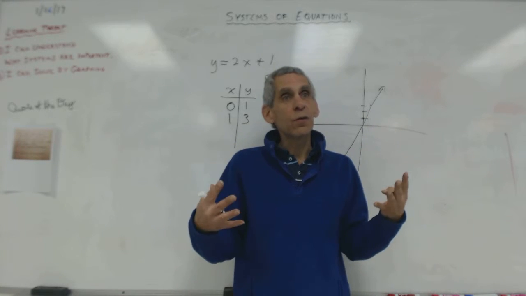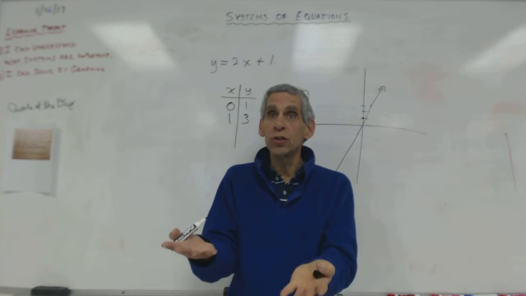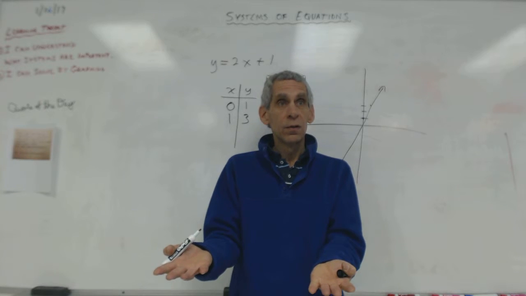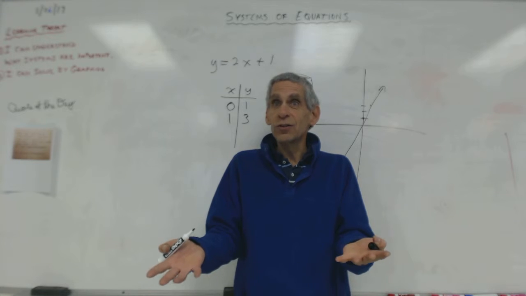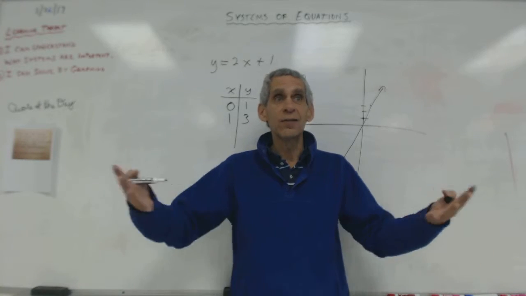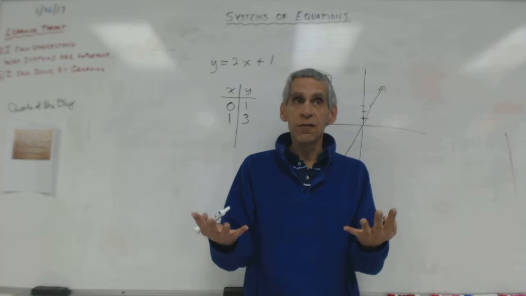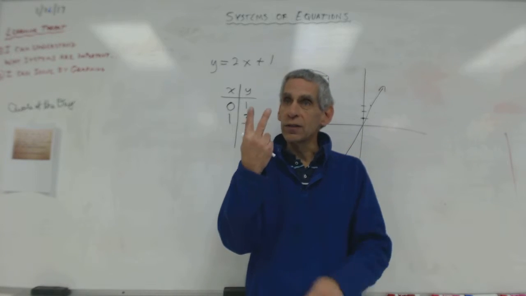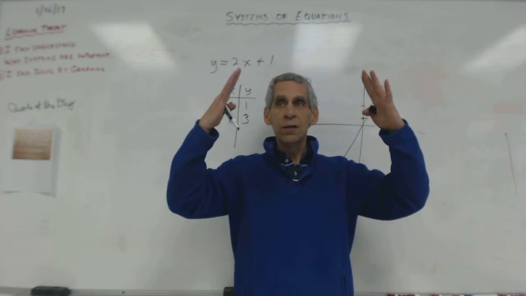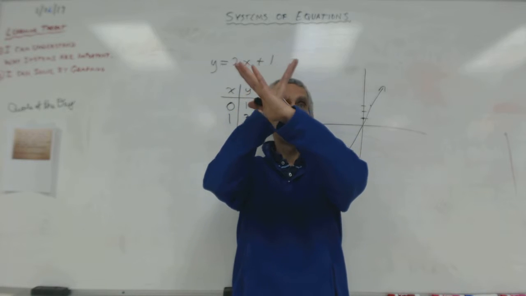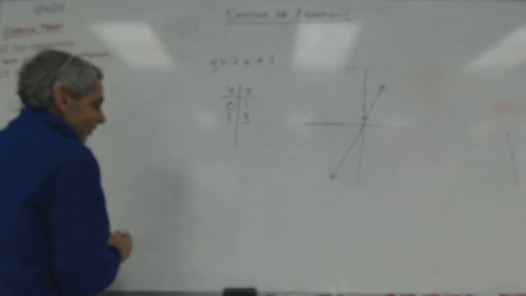So systems of equations is really cool in that it allows us to work with more than one unknown, right? In life, there's usually more than one unknown. There's usually more than two unknowns. There's often tons of unknowns. So you're going to need tons of equations to technically solve them, to find out what they are. We're going to only focus on two equations at a time. And we're going to solve them, meaning in the first instance, we're going to try graphing them and we're going to see where they cross, right? And so you guys know that part, okay?